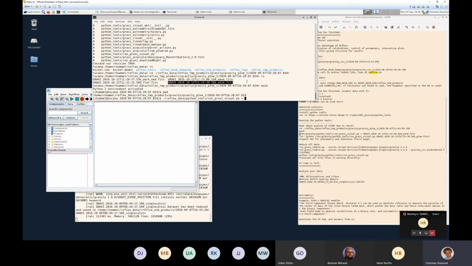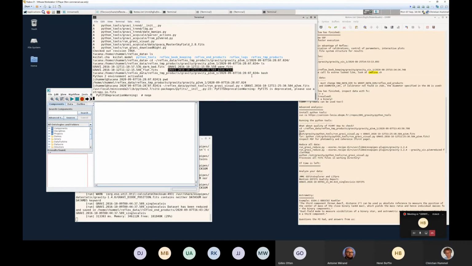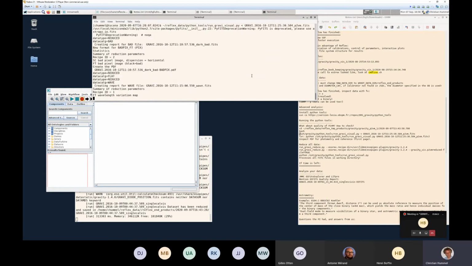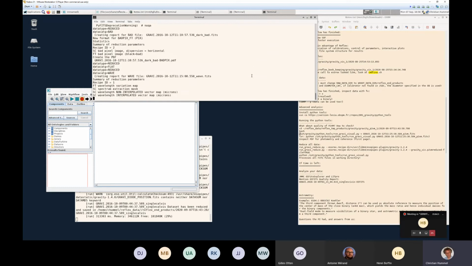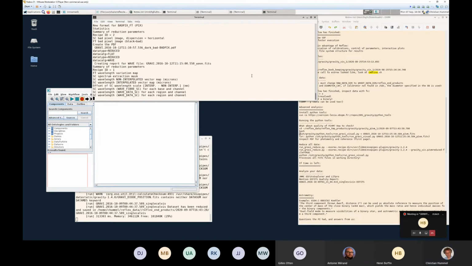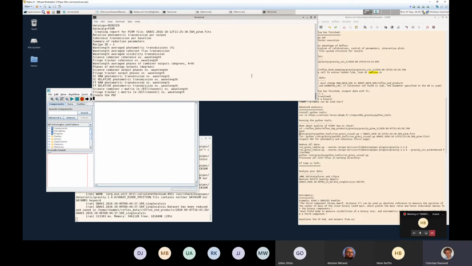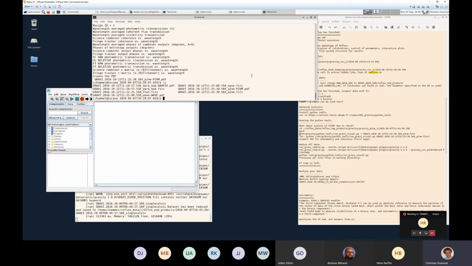So input this file. Now this goes to this file, makes a lot of nice plots, and creates a PDF. So here's our PDF, and then let's look at the PDF.